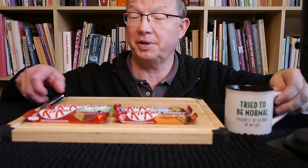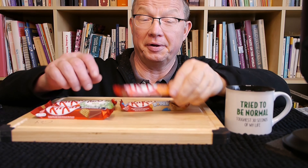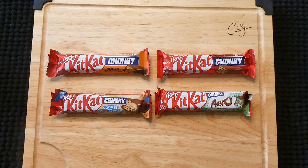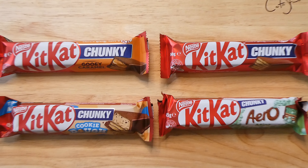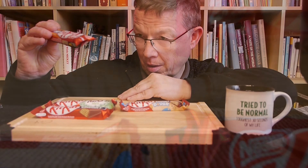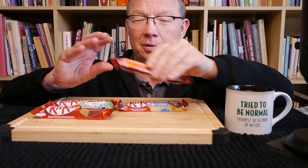Let's see what we have — we're having four crunchy KitKats. This one here is gooey caramel. I know I will like this already. They have a little description about each one, so I'll read through all of them and then we start to taste which one is better. Three breakable chunks of crisp wafer finger topped with gooey caramel sauce, covered in smooth milk chocolate. Oh boy, that one sounds good.